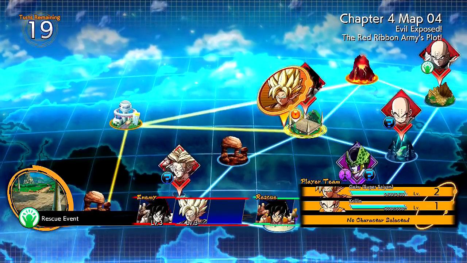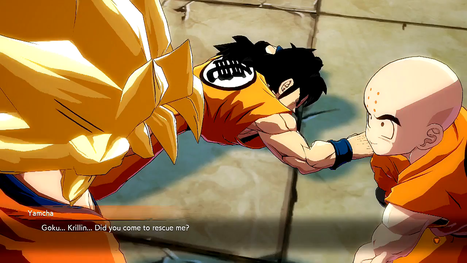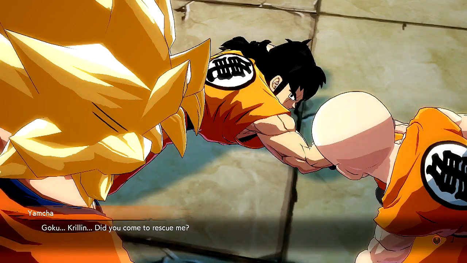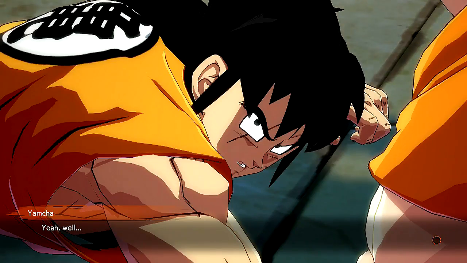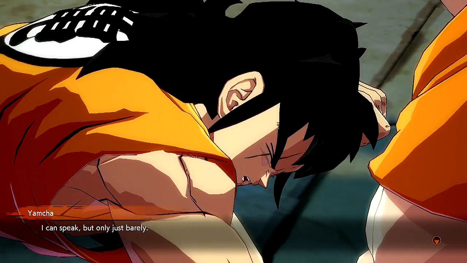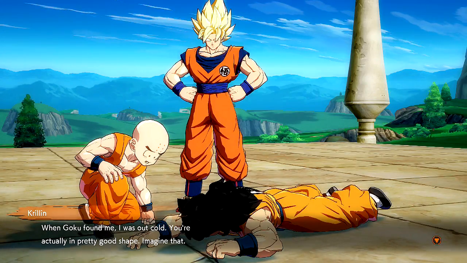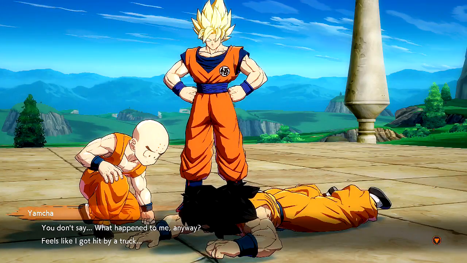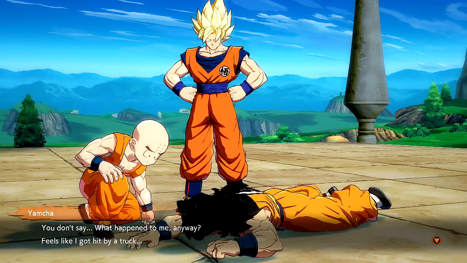Special attack power up level 1. Whoa! We found Yamcha! He seems to be okay. Goku, Krillin, did you come to rescue me? Yamcha, you weren't even knocked out! Yeah, well, I can speak, but only just barely. When Goku found me, I was out cold. You're actually in pretty good shape. Imagine that. You don't say. What happened to me anyway? Feels like I got hit by a truck. Could have got hit much worse. Where to begin?